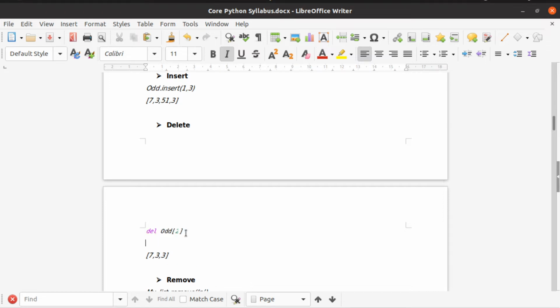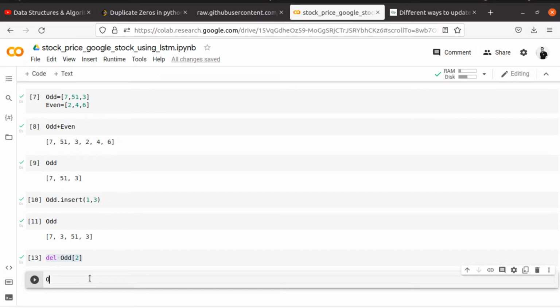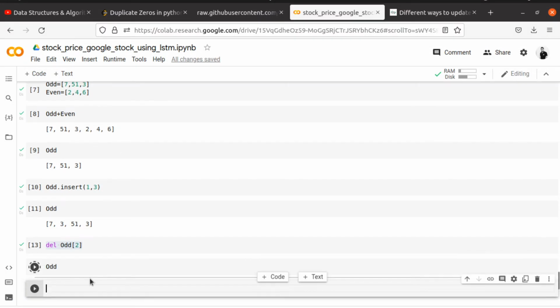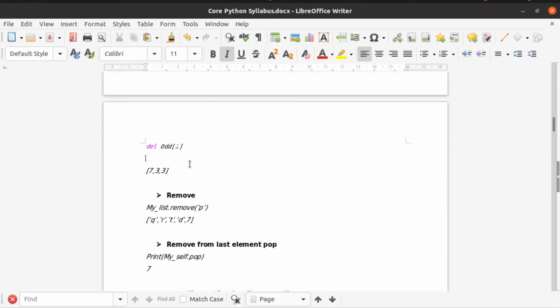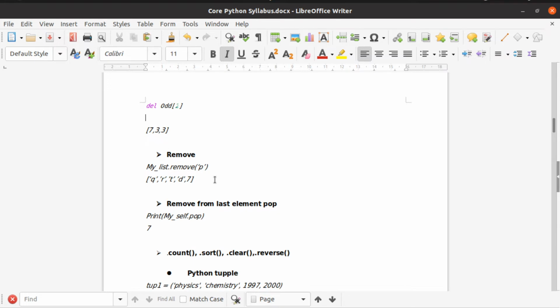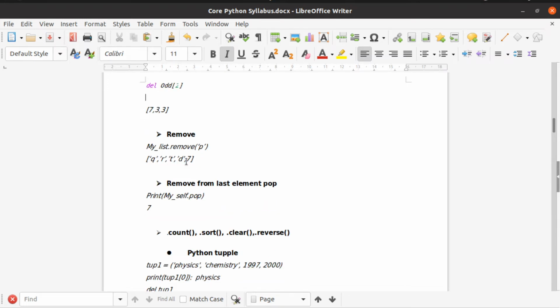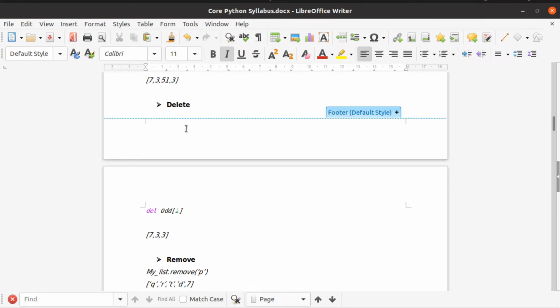So first of all we have to see what is in the odd list, how many elements are present there. Then what we hoped to get, we get the same things here. By fetching, here we are deleting on the basis of index.